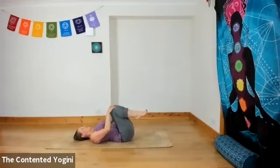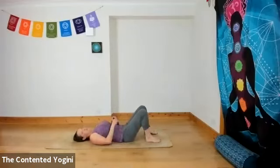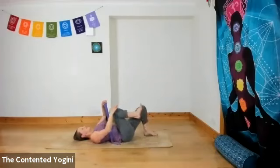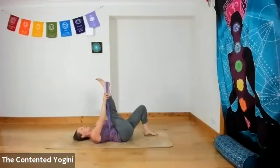Very good. And then gently taking one foot to the floor and then the other. And we're going to do a little hamstring stretch. So that's what our belts are for. So we'll start with the left leg first. We'll draw the left knee into the chest and wrap the belt around the heel of your foot. So whatever you're using as your lengthening device, wrap around the heel of your foot.